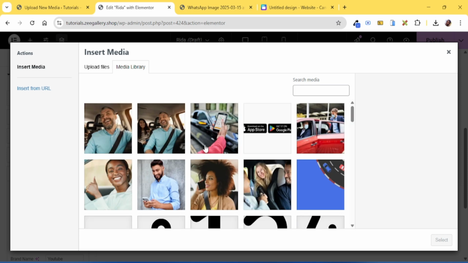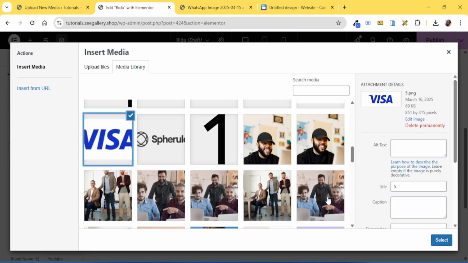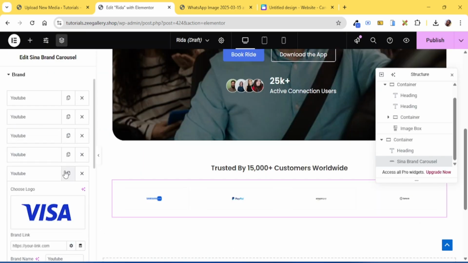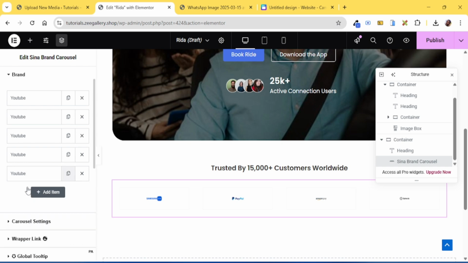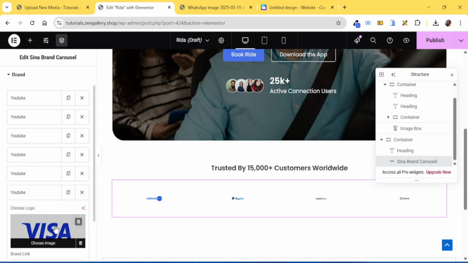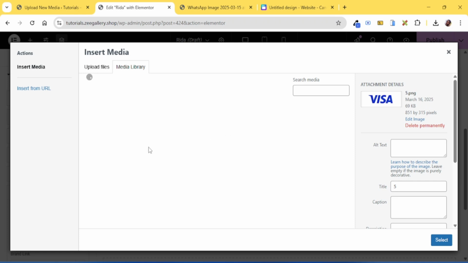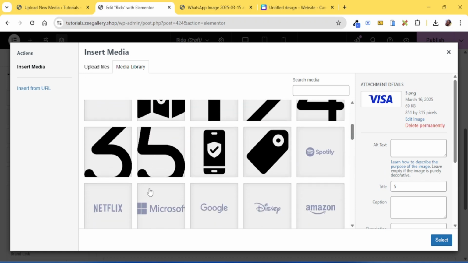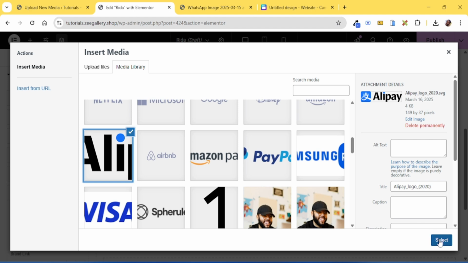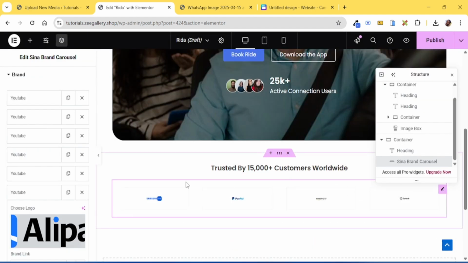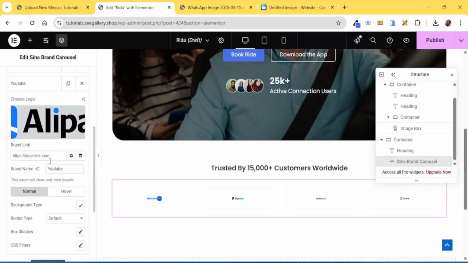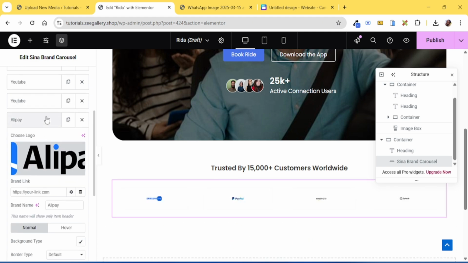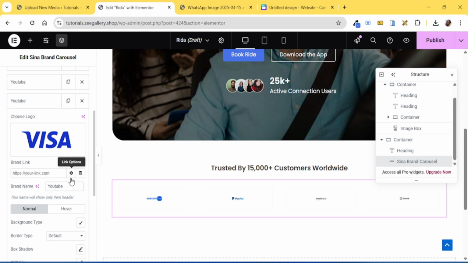I think we've not added Visa, have we? We've not added Visa. Then the last one is, I think, Alipay. This, right? Okay. And please, guys, for the sake of this story, I'm going to be skipping this process. We have to rename all this. Alipay. You have to rename, or this is what? This is Visa.